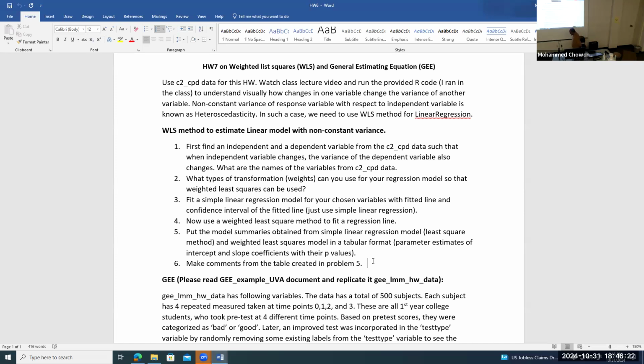So one question is, what is heteroscedasticity? And I can ask, explain in few words what is multicollinearity? Explain in few words what is heteroscedasticity, and how can you make heteroscedasticity of a response variable to a homoscedastic response variable? And in such cases, what type of model would be appropriate? You have to say that in such cases, we have to use the weighted least square model.